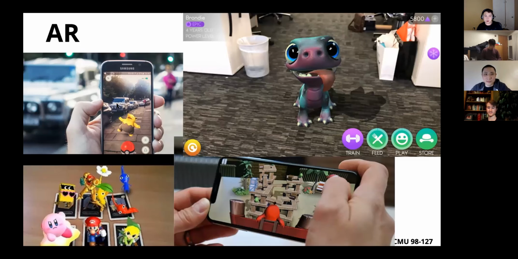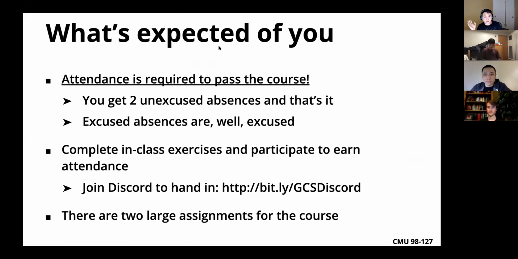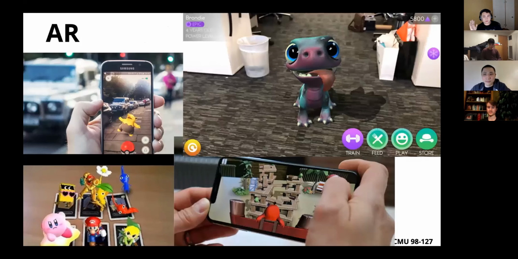If you're interested in making one, we'll do a special lecture on it. And we do have a lot of good people who know how to do this stuff, so lots of good resources. And just to add, if you join the GCS Discord, there's around 300 people in there, and they're all experts at this stuff. So any questions, not only for the class and the homeworks, but for your personal projects, the entire GCS community is here for you. You've got a huge resource besides just us three.